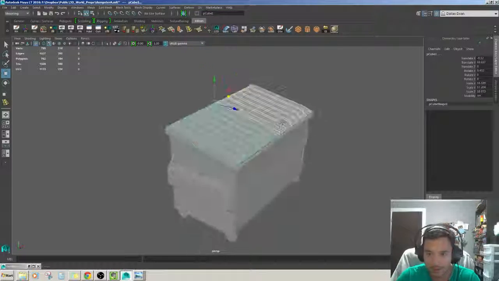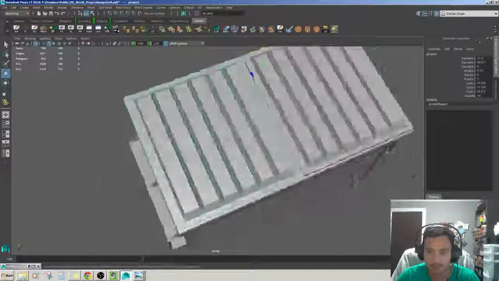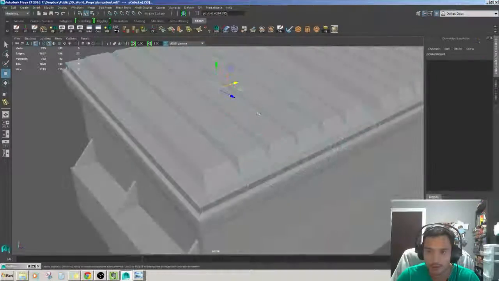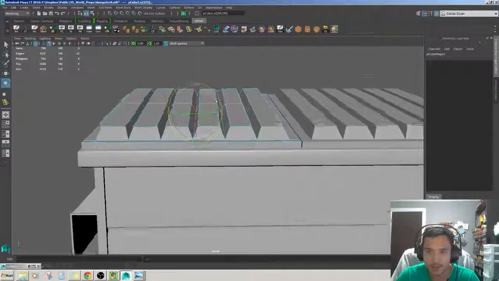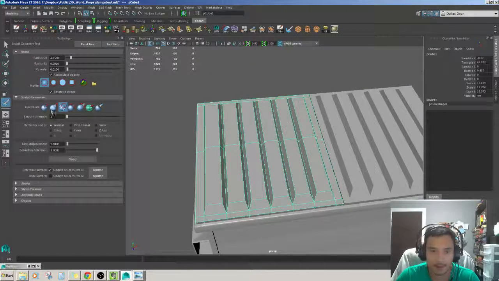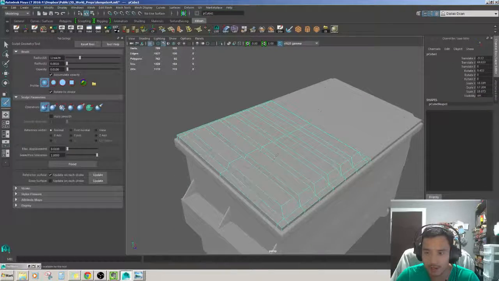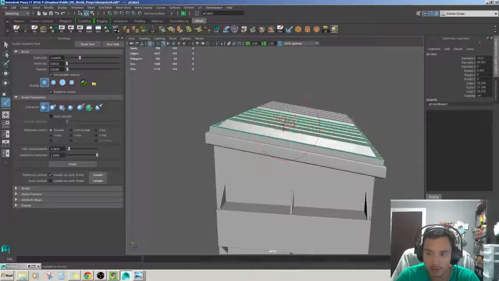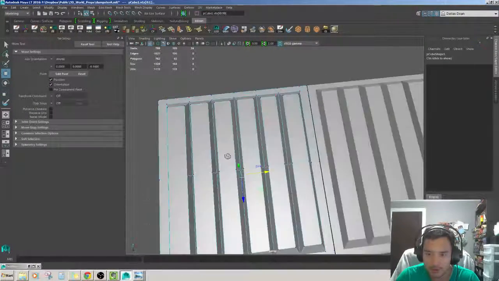Now this isn't done because there's tons of things that we can do with this, right? To tweak this a bit, you can easily go like this and just like maybe shift it a tad bit, right? What I could do is I can sculpt this a little bit, right? And like push this down, bring this up a bit, and I can like sculpt this down a little bit more. You know what I mean? Max displacement.